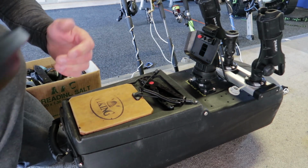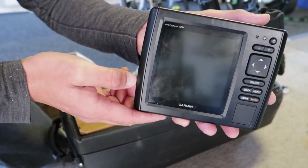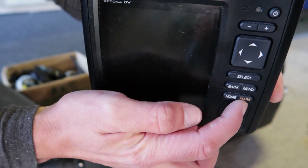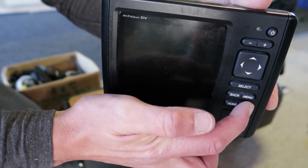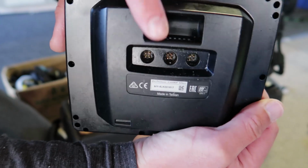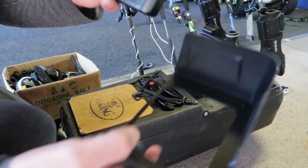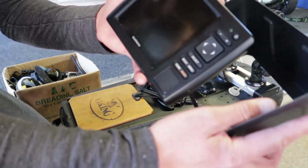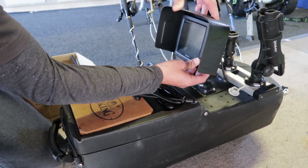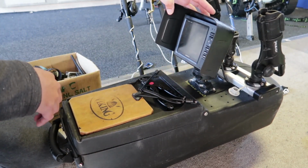And I've got the Garmin Echomap 5-inch model. It's got a handy button for marking sign if you come over some sign. Terminals, I like to keep them coated in some kind of grease to keep the salt out. And I've got this cover which I still don't know how to fit. So when I figure out how to get it on, that'll be looking something like that.